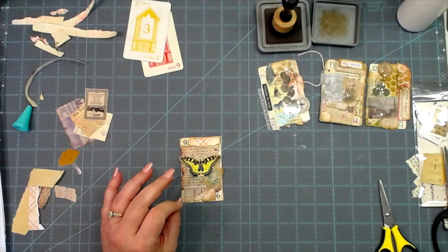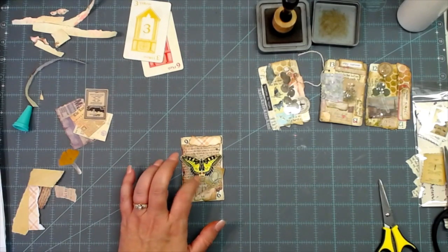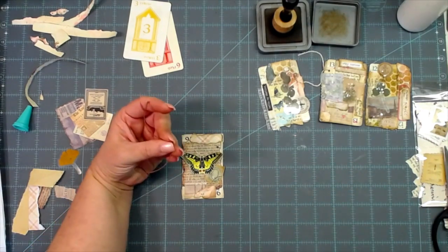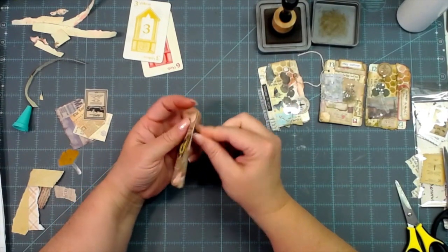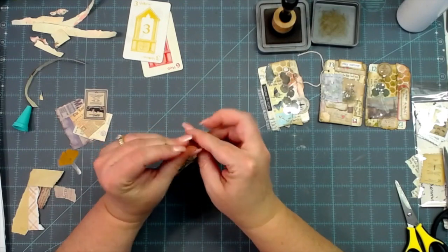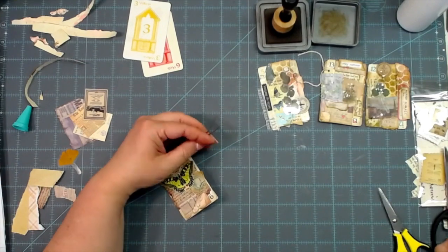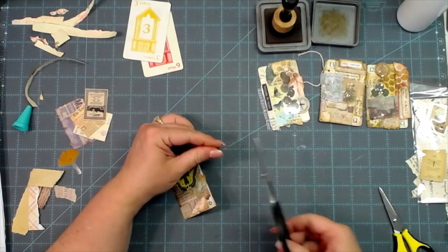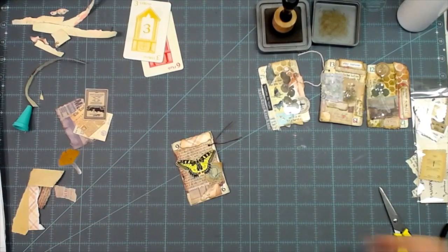Let's see here. What kind of string do we want to put in there? I got this brown hemp. That would look good, I think. So let's put that in there. Oh yeah, that will look good. And then I saw something while I was looking for trim that we could add on there too. So let's tie our knot. There we go. Now we need to even those up, don't we? There we go. Oh, I like that one. Let's do a little bit shorter than that. Maybe there. Oh yeah, that's better.